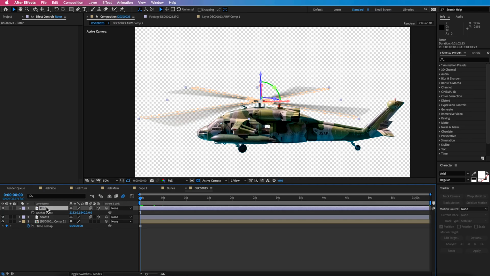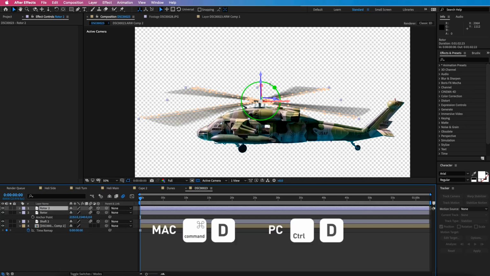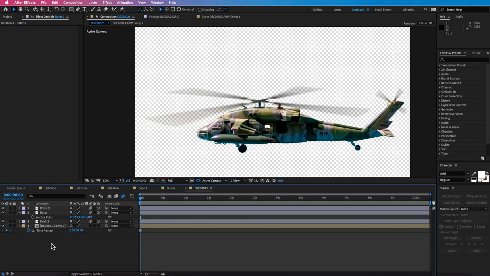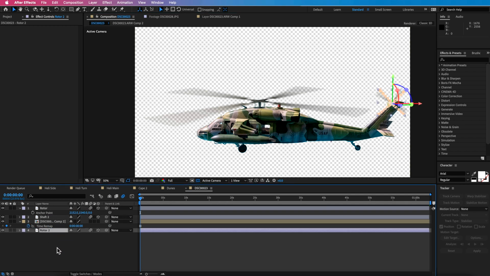So once I have that, then what I can do is take that same rotor, duplicate it, and essentially turn that into a tail rotor. So I can shrink this right down. I can also rotate this back, and I'm going to drag this behind my model because the tail rotor is on that side. So now I've got my finished helicopter with my blade spinning on the top and the back. I'm ready to now put that into my scene.